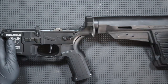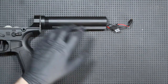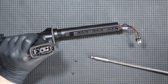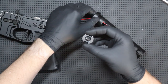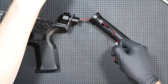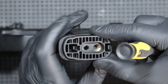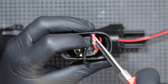It is time for the lower receiver. I start by pulling off the stock – all I have to do is press the adjustment button firmly and pull the stock back. Then I have to unscrew the 3 screws holding the base of the stock guide, after which I can remove it. The next step is to unscrew the screw in the stock guide and pull it out. Before I pull the wiring, I must first pull the fuse out. I pull the wiring and remove the sling mount. To get to the motor, I just have to knock out two pins holding the base of the pistol grip, after which I can pull it off, then unplug the connectors and pull the motor out.